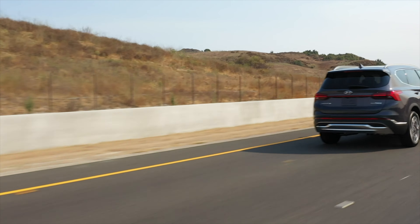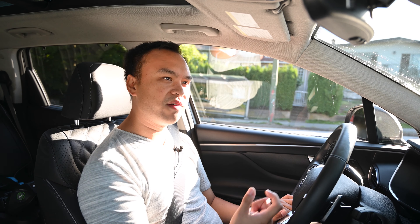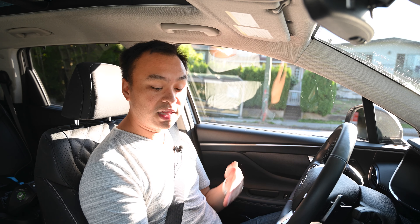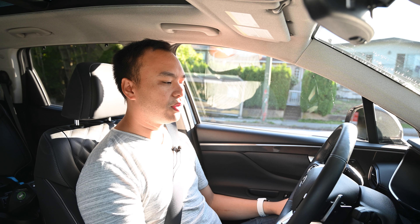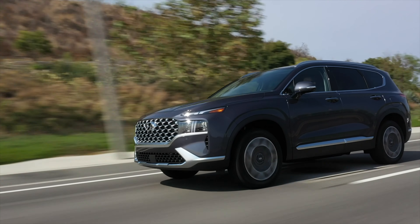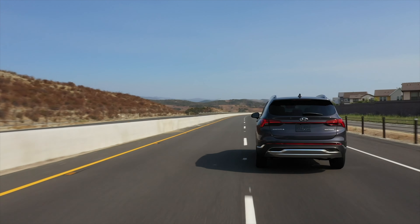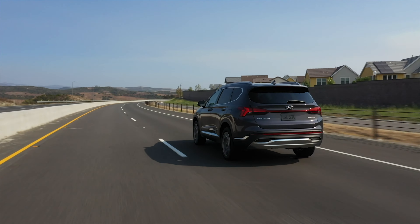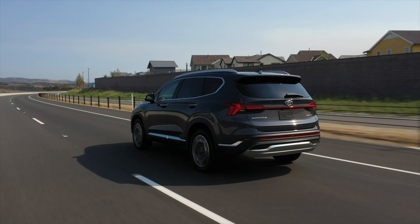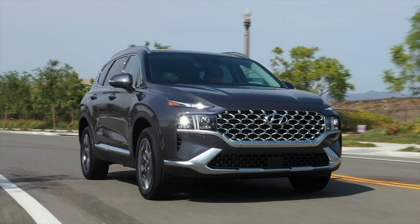It's just a really good driving vehicle. In sport mode, the steering tightens up quite a bit — maybe a little too much for some, but it definitely makes it feel heavier. Personally, I leave it on eco or smart and let it do its thing. Steering feel is about what you'd expect from any regular car these days — basically none — but this is a family SUV, so precision steering isn't what you're after. Probably what you are thinking about is safety features, and Hyundai gives you everything: radar-guided cruise control, blind spot monitoring — everything you need to keep your family safe.